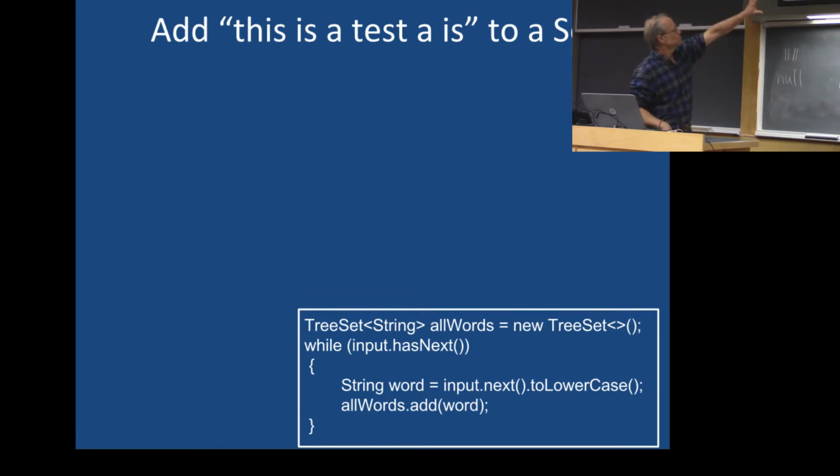So this is one of the examples, one piece of code from the lab. What we did was we created an empty set called all words, and then input is wherever we're reading from. So let's just think Pride and Prejudice. We read a word at a time, convert to lowercase, and then add it to the set. So this loop returns a set consisting of all the words in the input. Right? I think that's pretty easy to understand.